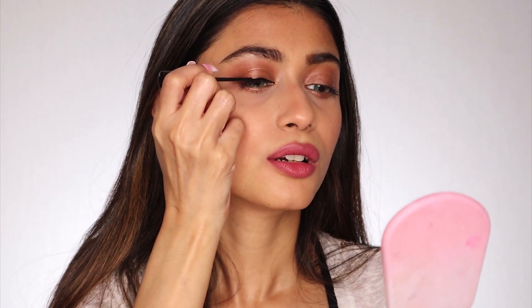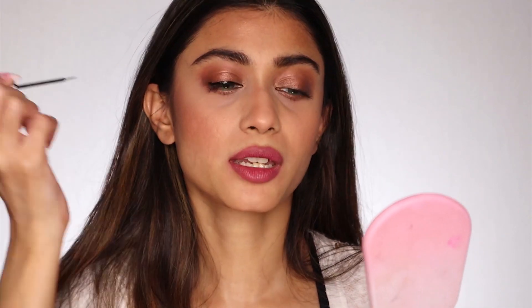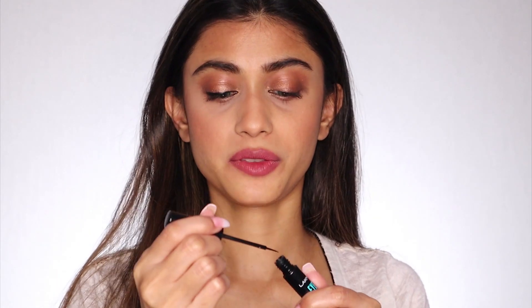So what I'm going to do is just start from the inner corners — and talking while doing my eyeliner is really tough but I'm going to do it today. I'm just going to apply it near the upper lash line and stop where the lash line ends, and I'm not going to wing it out. Okay, wow, that was real quick! Application was really hassle-free and it's got a really fine tip. I actually didn't face any difficulty applying the eyeliner — in fact it was extremely smooth. If you are a beginner you'll find it super easy to apply. Now I will go ahead with the other eye.